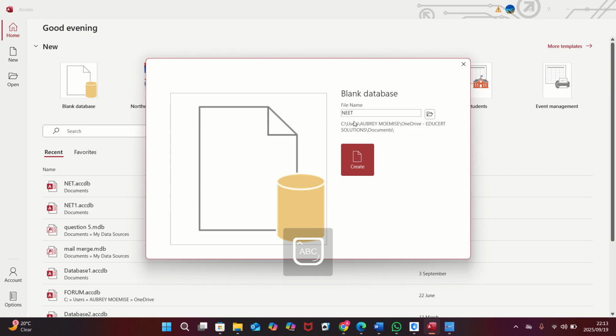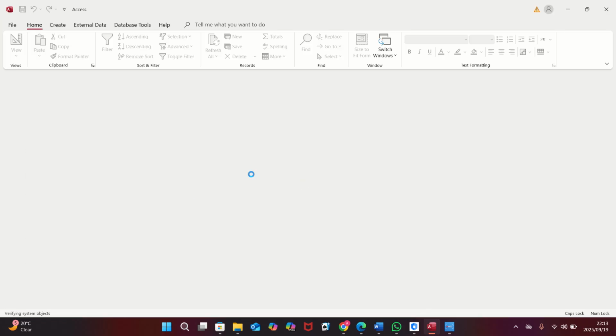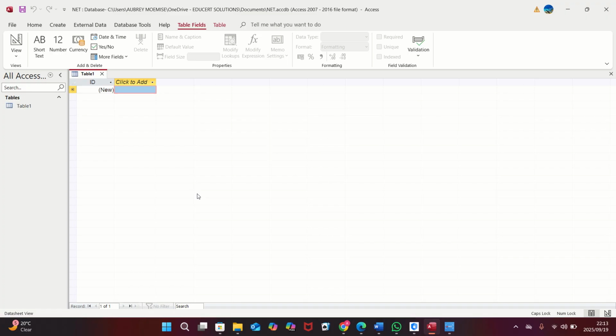Then after, press create. After you have pressed create, it will open up your database. So now the following instruction says create the table below and save as netball and your examination number.